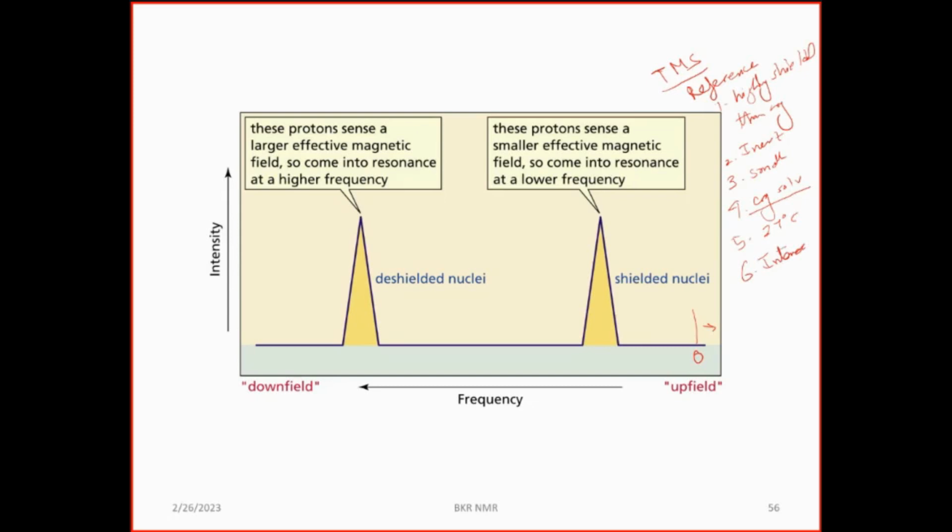So when I keep TMS as 0, this becomes the reference. From this reference, how much I'm shielded and how much I'm de-shielded, that is what I'm going to compare. So that is why we pick a reference, because I need a calculation of the values which is independent of any dependable variable.